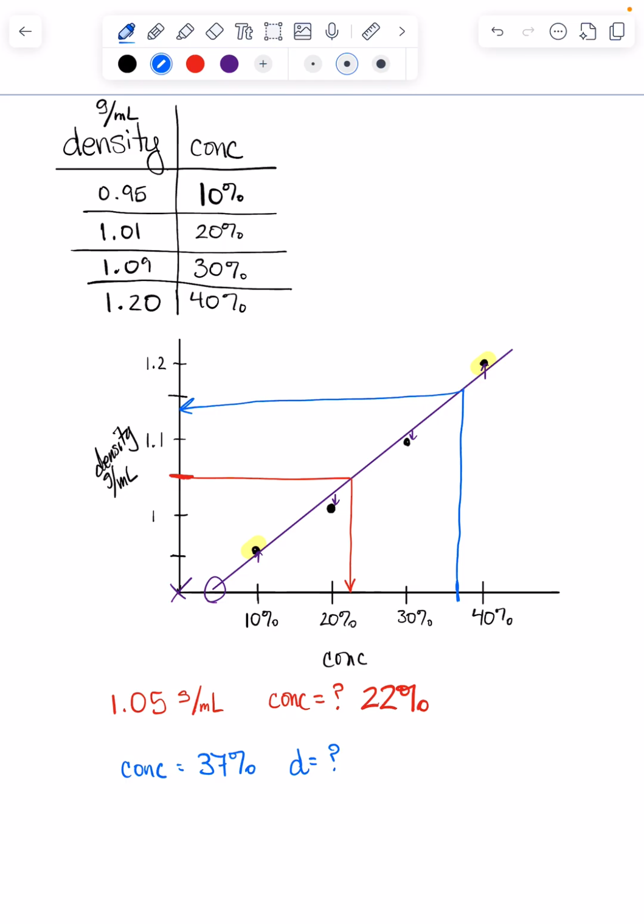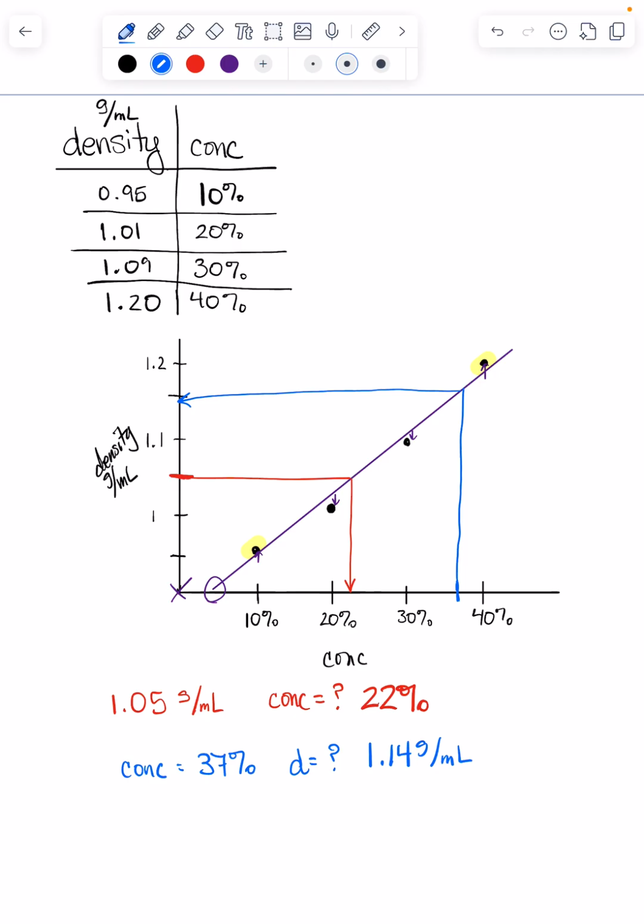I'm between 1.1 and 1.15. That mark there is at 1.15. So I'm going to say that, at least how I have it drawn right now, it's probably about 1.14 grams per milliliter, something along those lines. Oh, no, geez, and now I just erased it. There we go. Something along there.